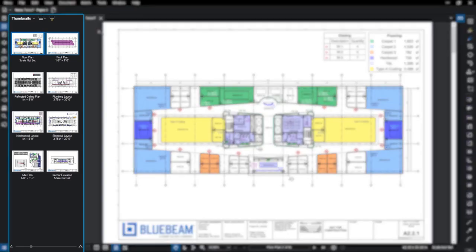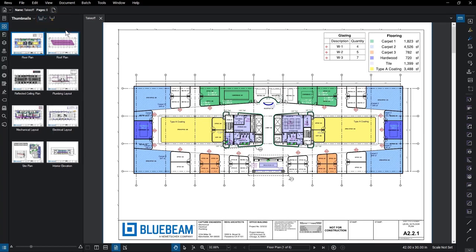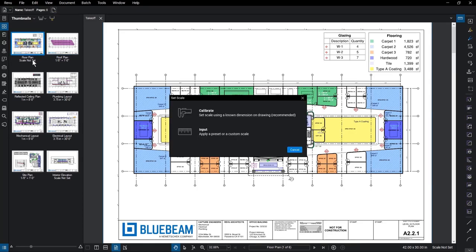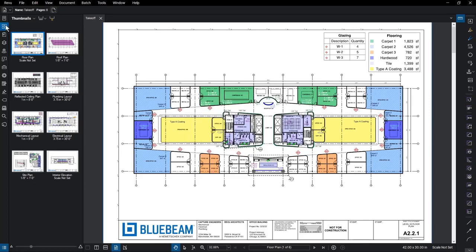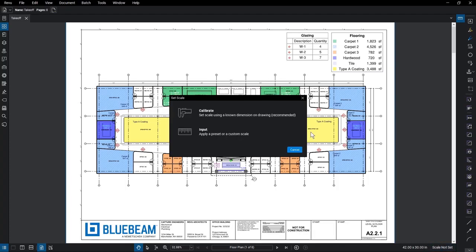The scale for each page is displayed in the Thumbnails panel under the thumbnail, making it easier to see what each scale is, and can be toggled on and off in the panel menu. It will say Scale Not Set to alert you if the page does not have a scale set. You can also change the scale by double-clicking on it here. The scale is also shown in the navigation bar, with the same message if the scale is not set. Clicking on this area will likewise allow you to set the scale.